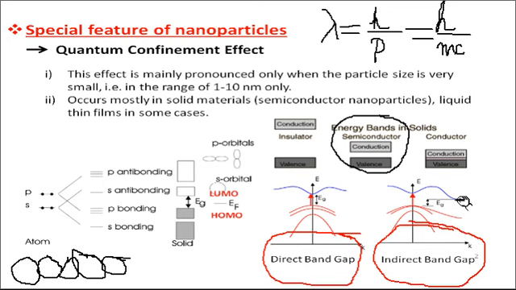However, this particular point is actually the lowest minima point. In that case, whatever gap we consider is the difference between this point and this point, and these two points are different in K space. That is why this gap is also known as the indirect band gap. It is not similar to the direct band gap.